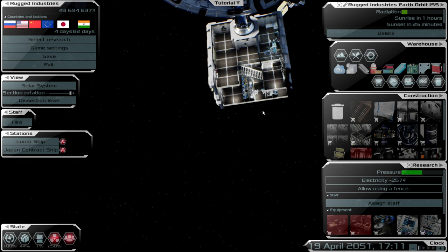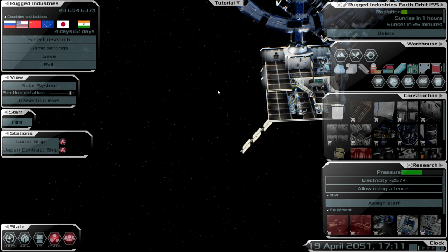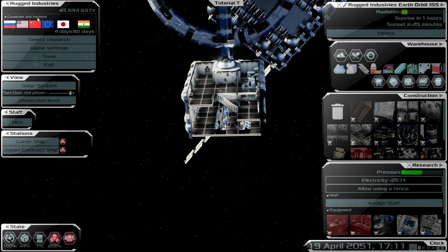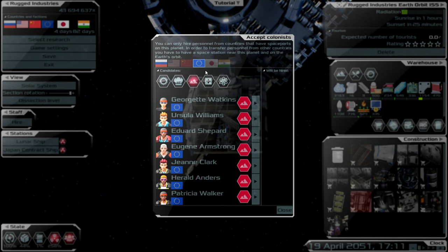We have five research desks and one doctor. I'm going to set nationality to NATO for now, because it covers the most countries speaking different languages, which is cool and true to the name of the ISS. It also makes feeding them easier, since the first food we can produce will be European — and that's where I'm from, which is a nice bonus.